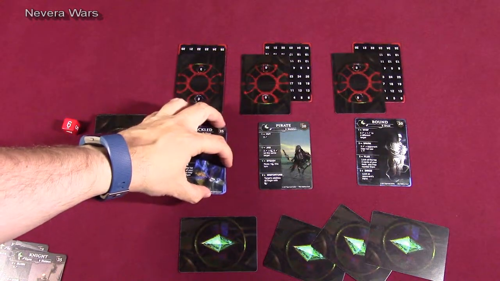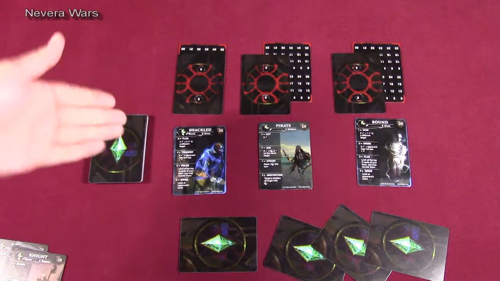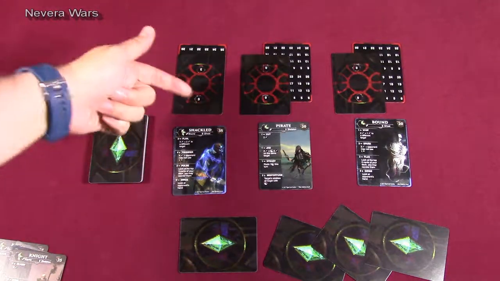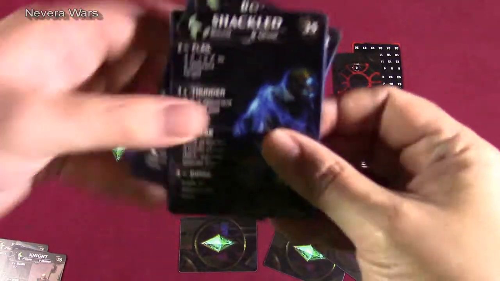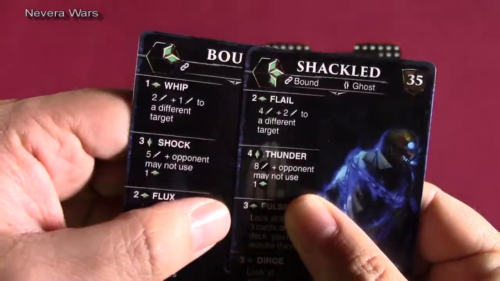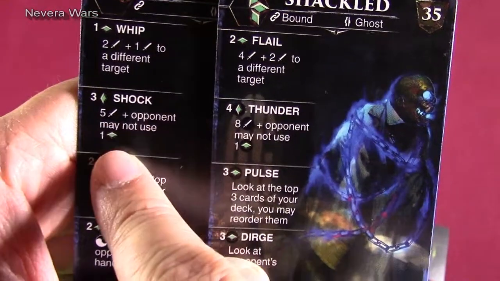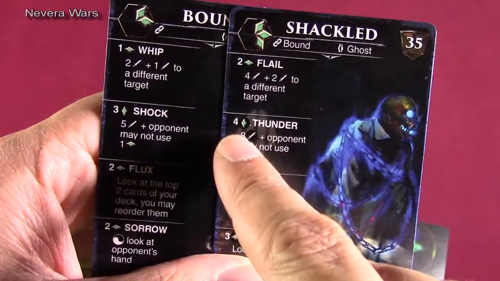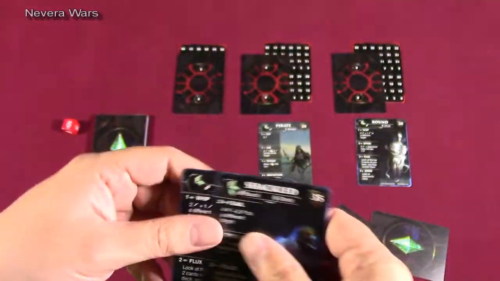When you upgrade a minion, you don't reduce their damage, you don't reset anything. It's just now they have a higher threshold of where they need to go to be destroyed. So the Shackle still has the 3 damage on him from earlier, but he can now withstand a little bit more. Also, the abilities have now upgraded. So if you look here, what was a whip is now a flail, which does 4 and 2. And then we have some other ones, like for example, this shock does 5 damage, and then the opponent may not use 1 energy, so you kind of lock one of their energy. But with this one, it costs 4 with thunder, but does 8 damage, and it locks 1 of their energy, which is very, very interesting.